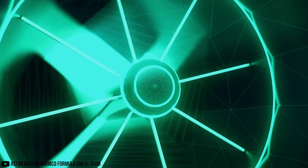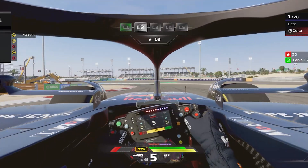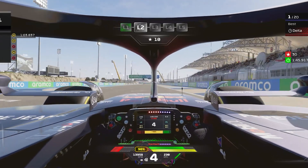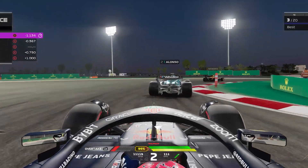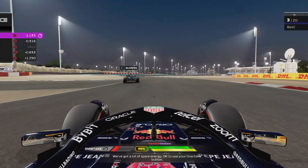These small and insanely difficult details that nerds in lab coats develop are nearly impossible to replicate, unless you know what you're doing. It's another plug for F1 24. You're able to adjust, refine, and change how that energy is used in-game on the track, along with adjusting your ERS mode mid-session, which makes the racing experience even crazier and more like the real thing. While we may not all have a P1 sitting in our garage to take to Las Vegas, you can hop into F1 24 in your favorite car and enjoy the most advanced type of driving behavior ever before seen in a game, which includes curves. You don't even have to buy a BMW i8 for this.